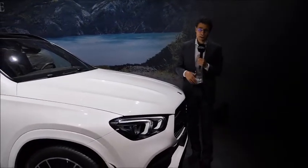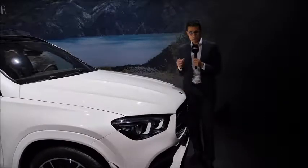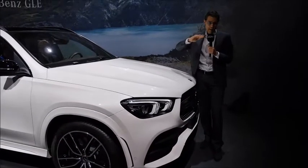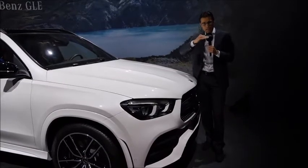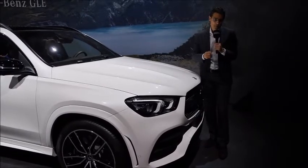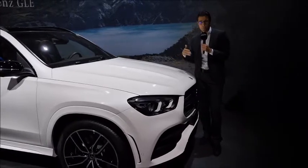Next to the base suspension and the air suspension, there's the new E-Active Body Control. And by that, they can control each single damper on every wheel. And so they can, for example, also make an anti-tilt control so that the car stays upright, even leans inside the corner. This is a further development of existing suspensions they had, but this one is completely new, especially for good use when you combine it.